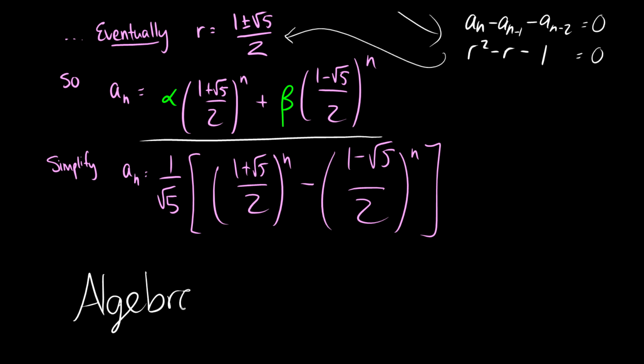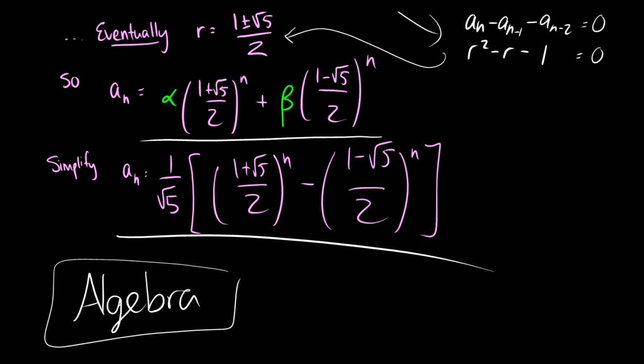This technique follows the exact same method that we did for the previous question, and as your homework, I challenge you to do the algebra and get this result to prove that you can do it. If you have any questions on how to do this, leave them in the comments below and I will answer them, because if you can solve this with the skeleton and understand why each step works, you understand homogeneous recurrence relations and how to solve them. So that is your goal. If you can't get this, leave it in the comments and I will explain step by step, but I want to avoid this for now.